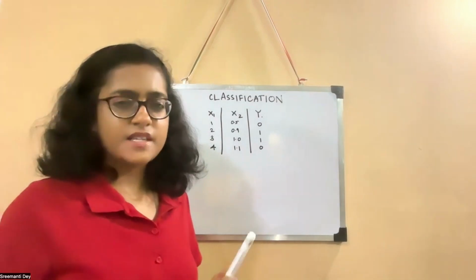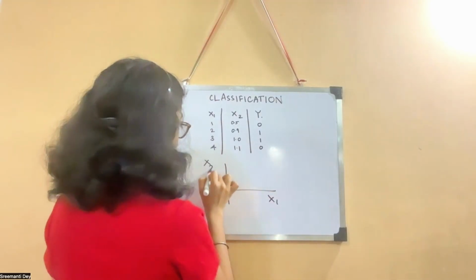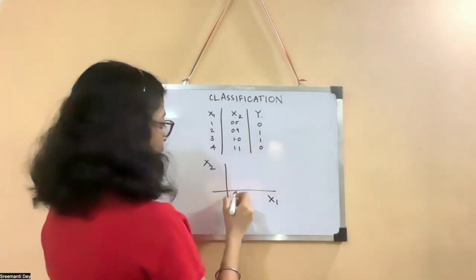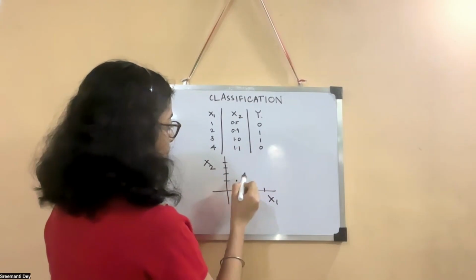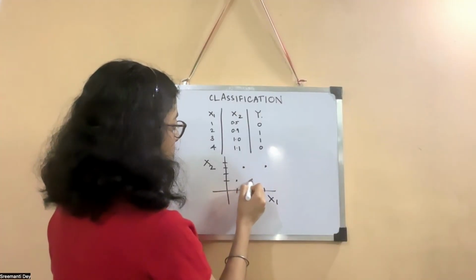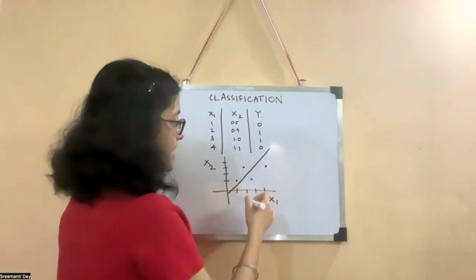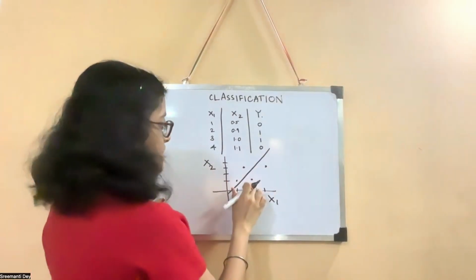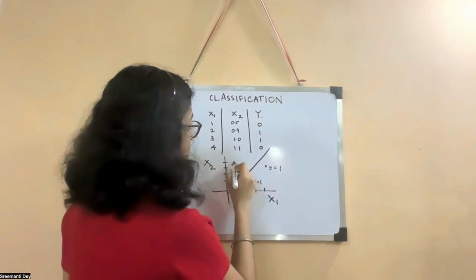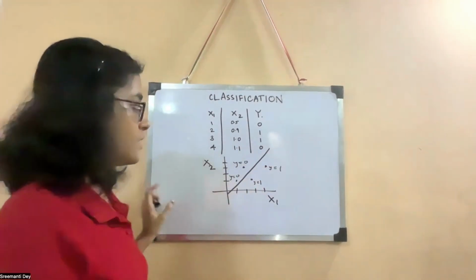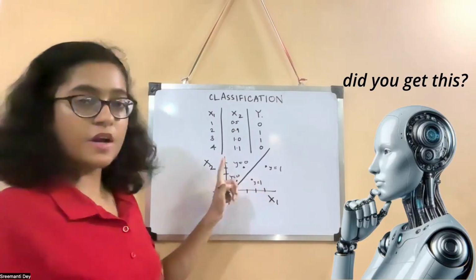So now comes the graph. Exactly what are we trying to find here? So we'll try to plot x1 and x2 here, and then we'll get the points. Let's just say these are the 4 points that we have. Now what we're trying to find is this line, because this line would be distinguishing these points. Suppose this point has y equal to 1, and this point has y equal to 1, this point has y equal to 0, this point has y equal to 0. So this is the line that we're trying to find, that differentiates the y equal 1 from y equal 0.